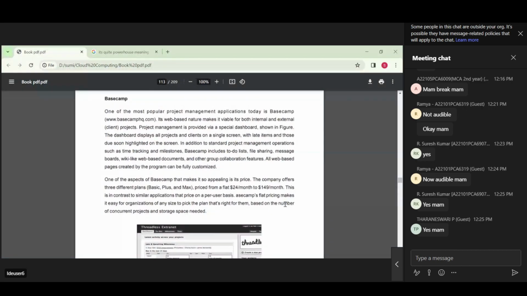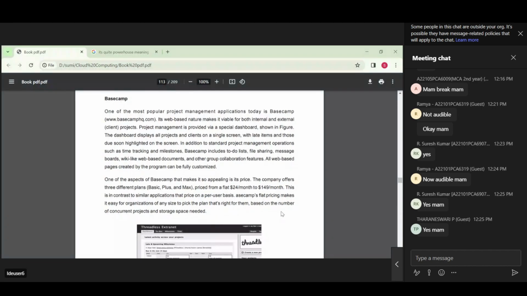Okay, and in addition to project management operations like tracking milestones, Basecamp includes to-do lists, file sharing, message boards, and wiki-like web-based documents and other group collaboration features also.